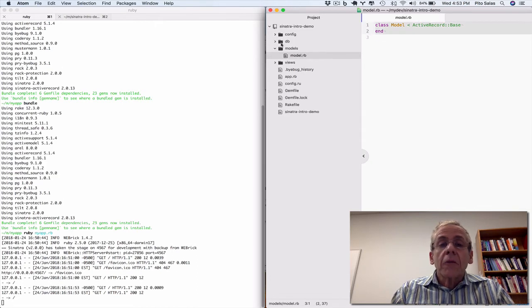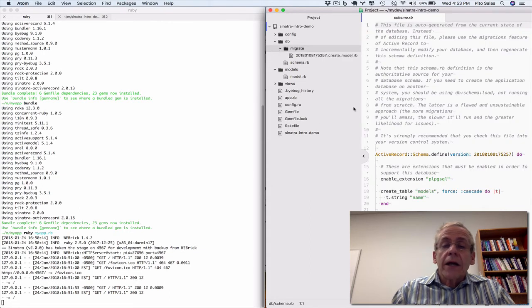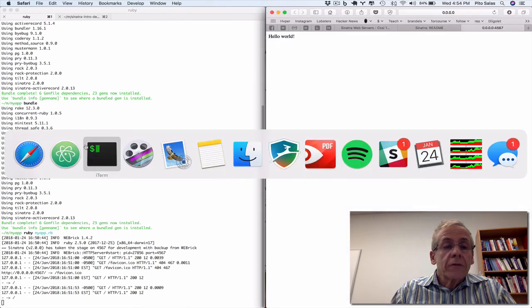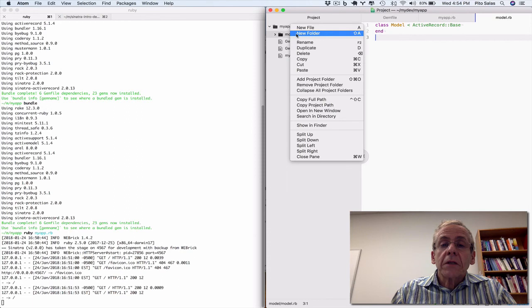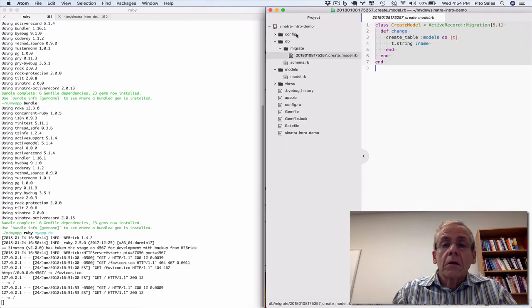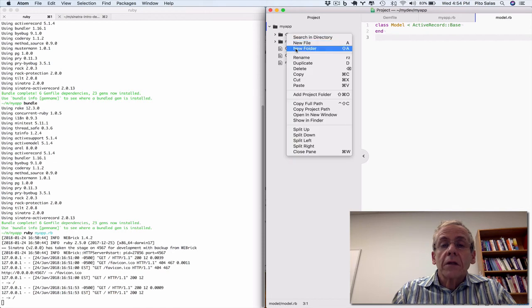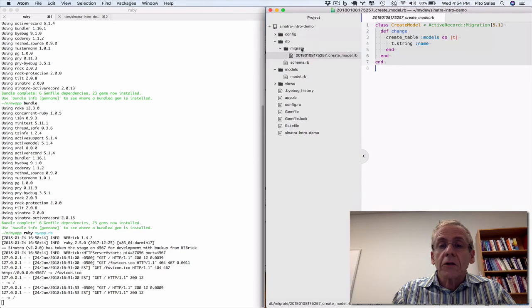I'm going to take a look at this file, schema.rb, and migrate. Now, we're going to talk a lot more about this, so I'm just going to jump right into it. Let me create this directory, and here's the migration file. And I'm going to go to my file. I'm going to create the database directory. And within it, I'm going to create the migrate directory. And within that, I'm going to create this file with a funny name, so I'm just going to do this to remember the name.